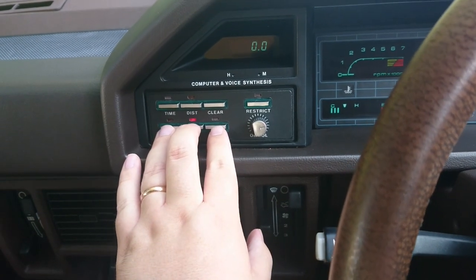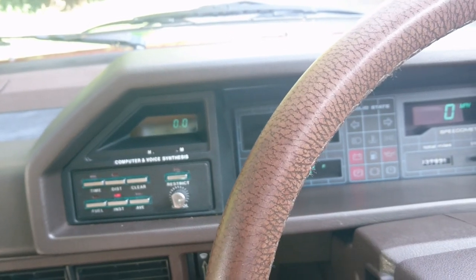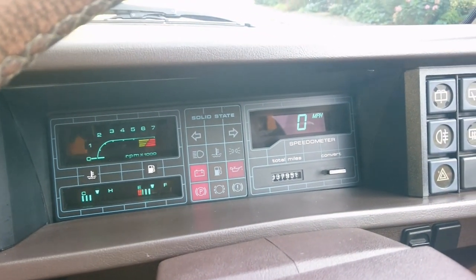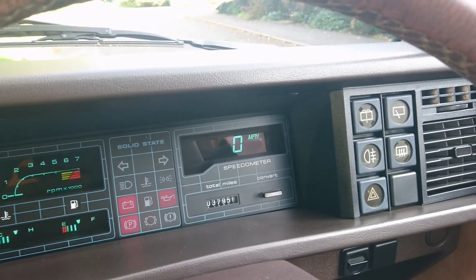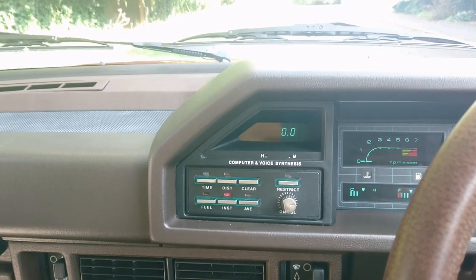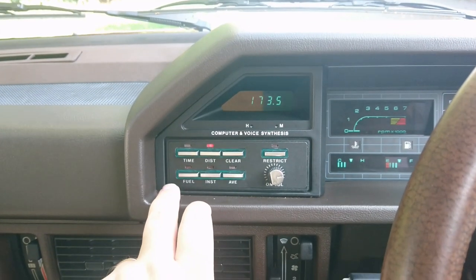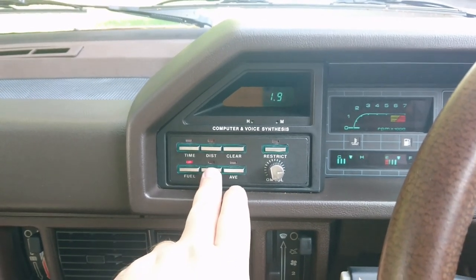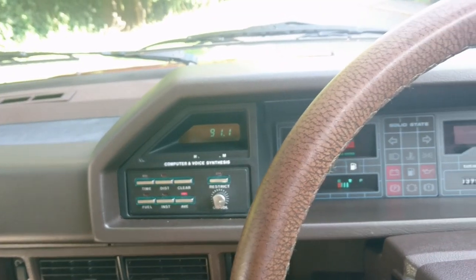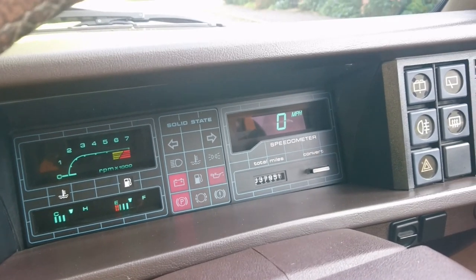Okay, let's summon up Nicolette McKenzie. Let's start this. Let's see — okay, we are ready. Let's go. Fuel consumption, fuel used, clear. What you can do also is just press these buttons individually — fuel used, instantaneous fuel consumption, average fuel consumption. I don't think I'm doing 91 miles per gallon unfortunately, but nevertheless we've got digital readouts. It feels a bit like KITT from Knight Rider, but actually this car was launched March '83.